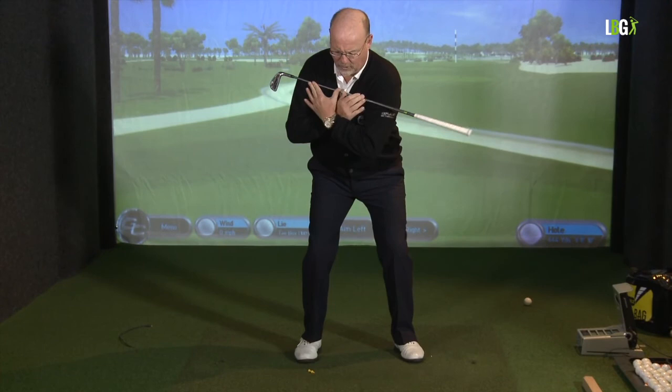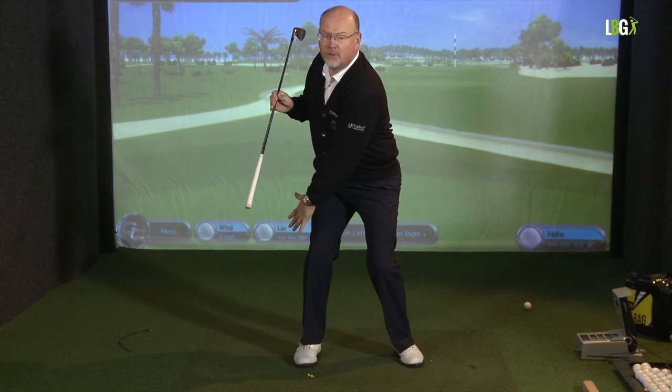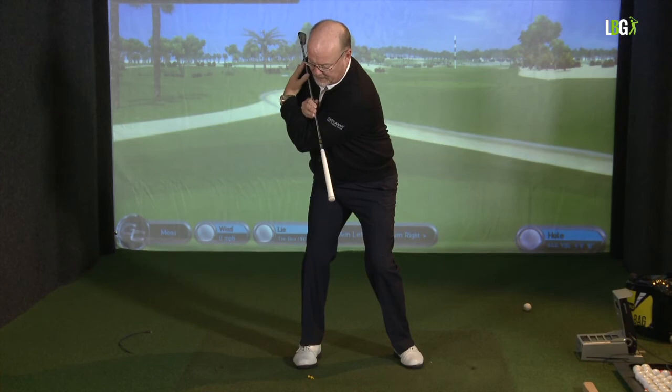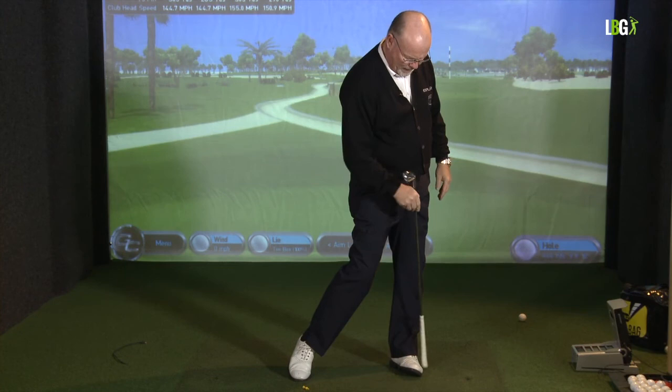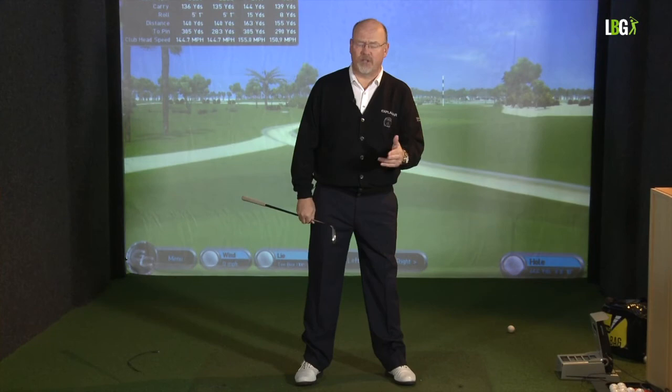Let's have a look at that from the front. There's my pre-shot routine — feet placed 50-50 toe to heel, 50-50 left to right. I load the shoulder, I coil, there's a weight shift to the right foot. Now I drive the ball towards the target and come through — the left knee is staying flexed. You can see the weight shift: I've gone onto the edge of my left shoe. Again, it's a characteristic of the modern player, particularly Tom Watson and Jack Nicklaus.